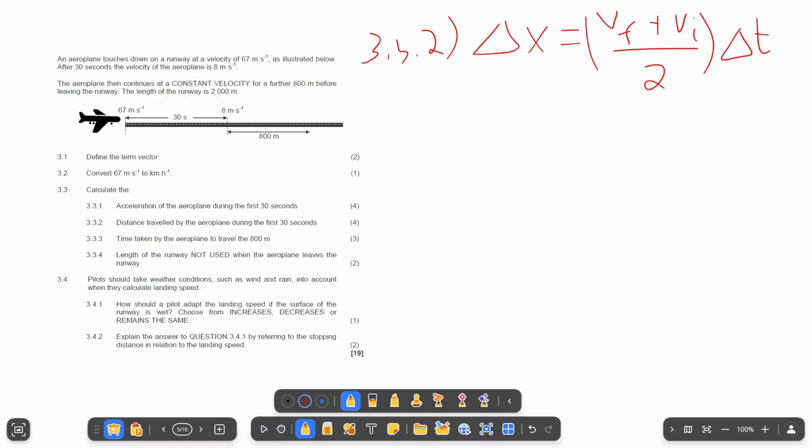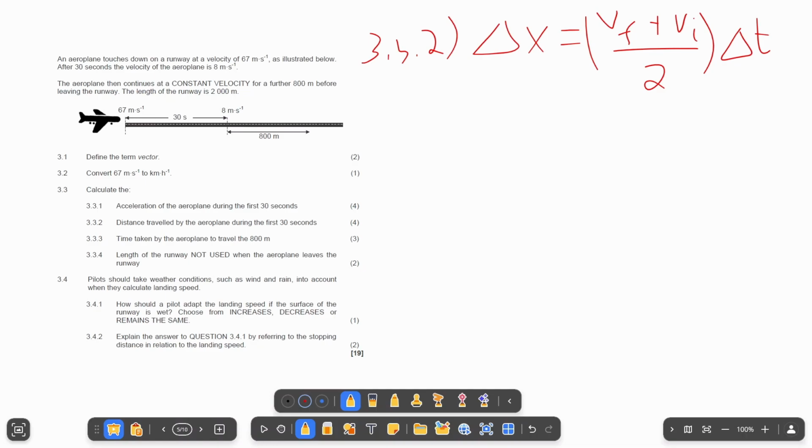But you can choose other formulas as long as they have what you need. Like, for example, you can choose a formula that now has acceleration. Why? Because you have calculated acceleration already. You know the acceleration or deceleration during this period. It's just that it might be less accurate now because maybe you might have made a mistake or conversion errors in your previous calculations, you see. But it will be correct. It will be marked correct.